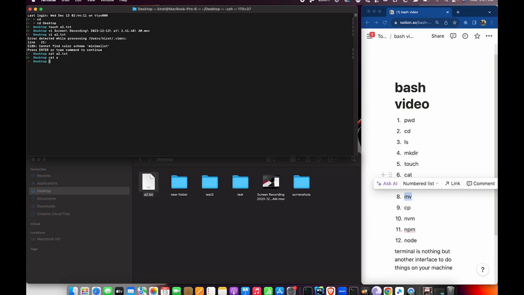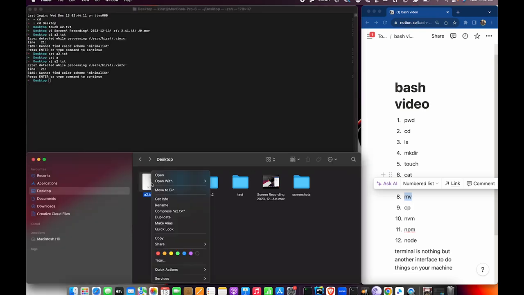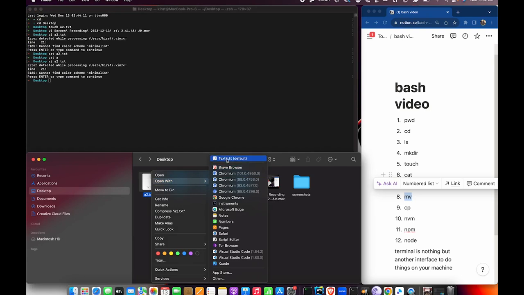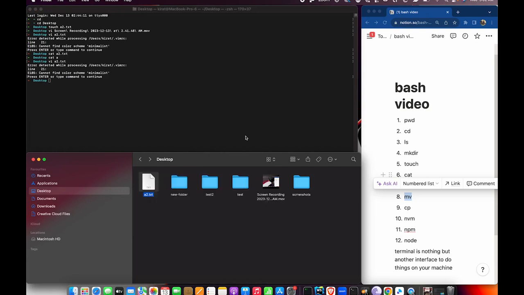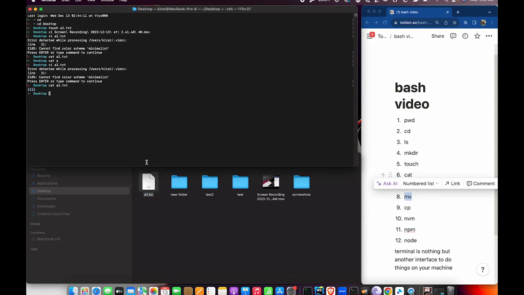So in Vim, while you're exiting, if you exit by typing colon Q exclamation, it does not save your file. It is the same as exiting without saving. If you want to save it, you have to actually type escape, colon, WQ, exclamation, and only then will it save your file. Again, you don't have to worry about this. Just open this in a text editor like TextEdit or VS Code and edit this file there. Now that I have edited it and actually saved it, now if I cat it, I see I here, which means it's working as expected.